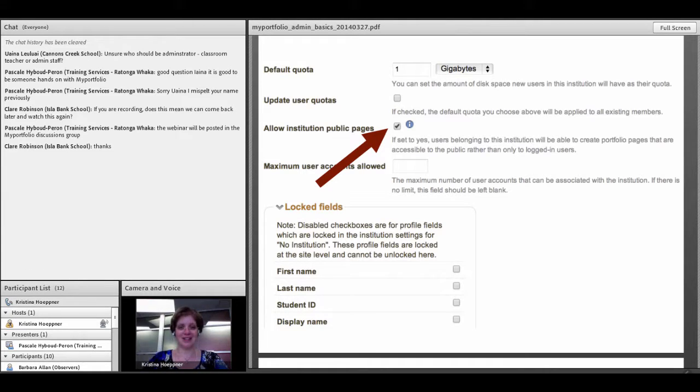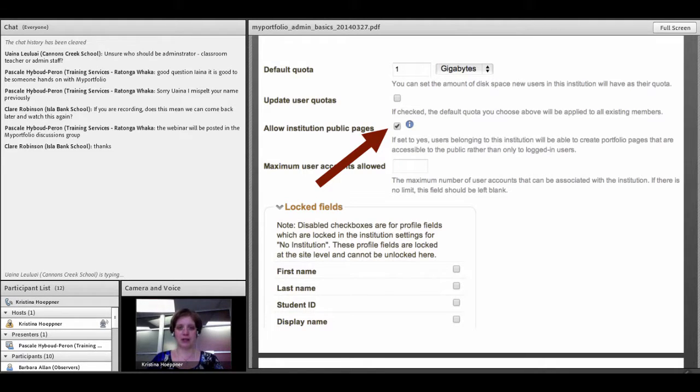Another setting that you can decide on as institution administrator now is whether you allow institutional public pages. That means that you can decide whether your students and also your staff members should be allowed to make their pages, their portfolio pages, public, so that these pages can be found by anyone around the world and can also be indexed by Google.